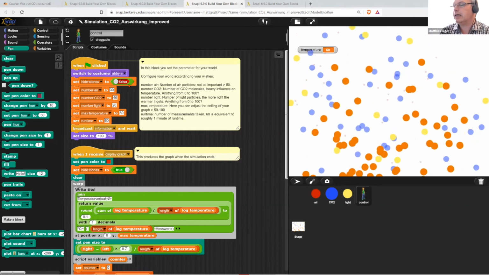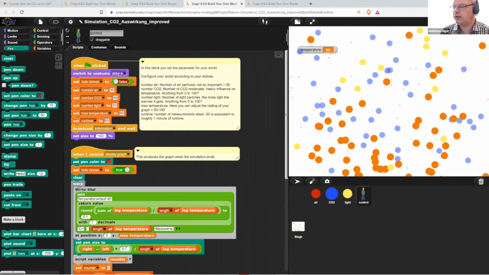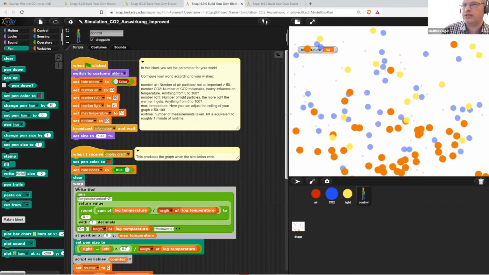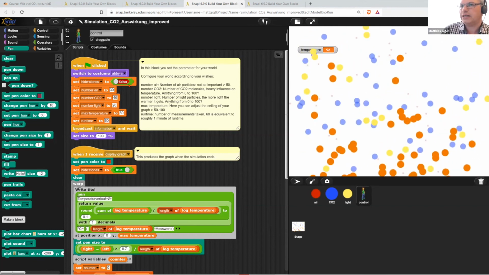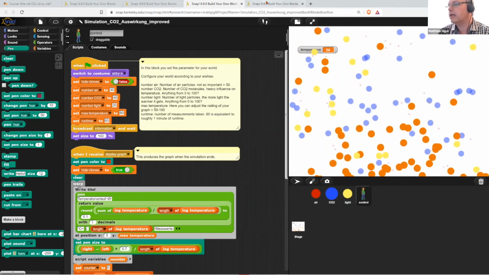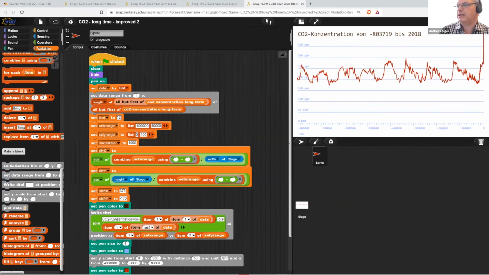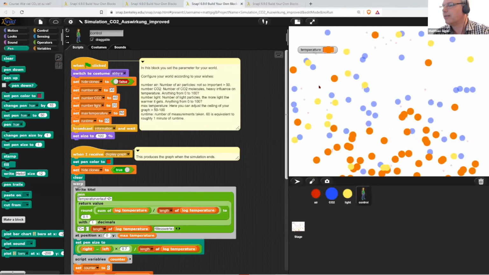And then the last step we do is going from the simulations towards data science. And here you have the CO2 concentration over the last 800,000 years. That's a graphic library I wrote, but I've decided that now I use Eckert's because his one is better and looks much nicer. Let's go back here.